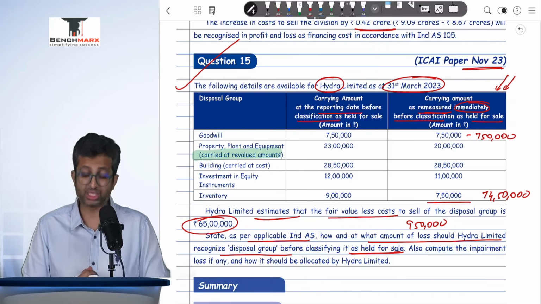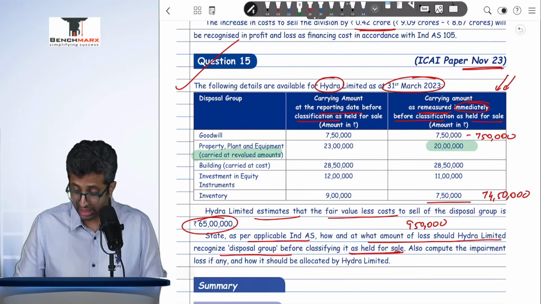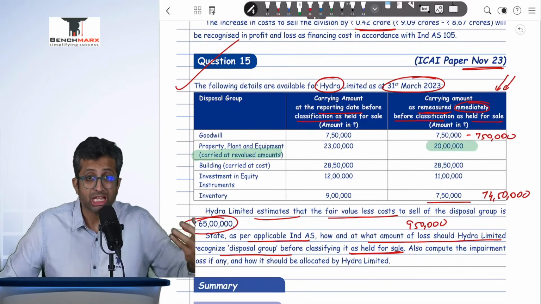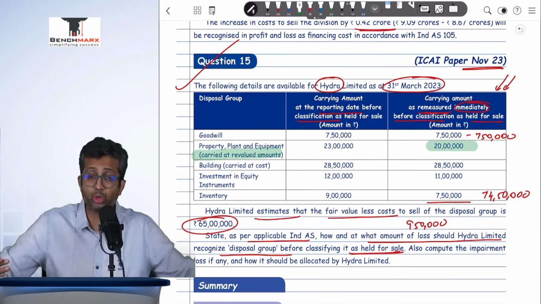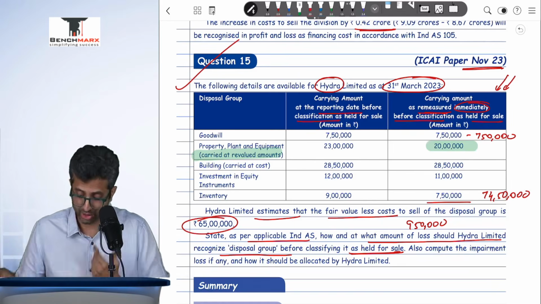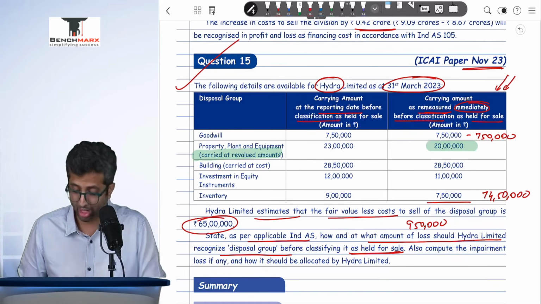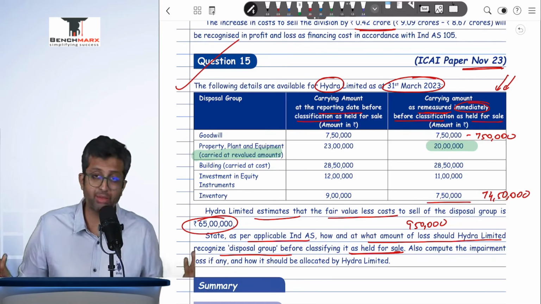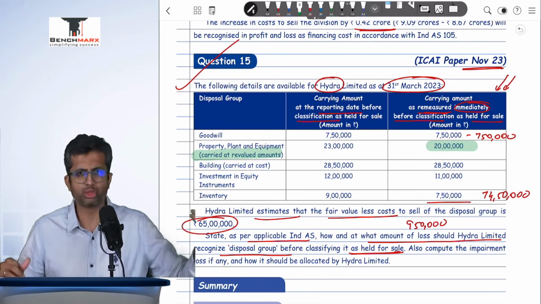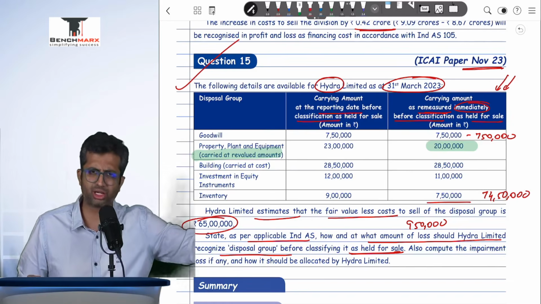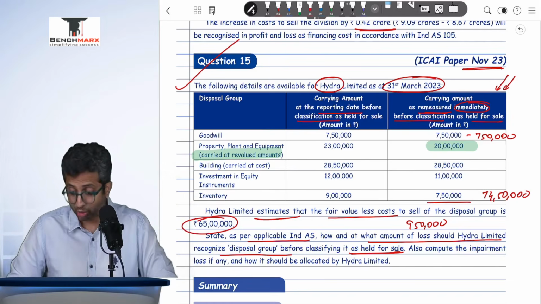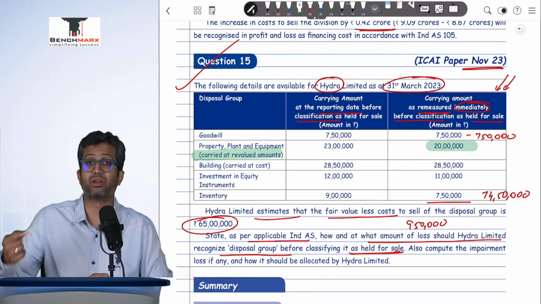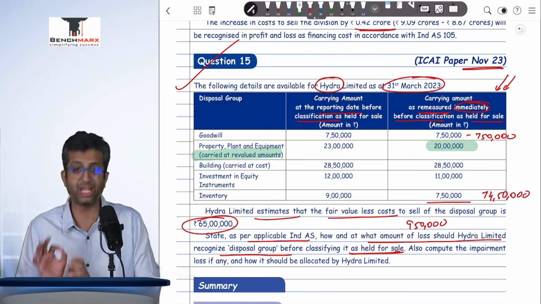They have said that PP is carried at revalued amounts. Now if indeed PP is carried at revalued amounts, then PP will say that I'm already at the fair value and hence I will not bear any further loss, and hence if you have to take the 2 lakhs, you will have to allocate it to building only. However, Institute probably has said maybe they have allocated it to both. So maybe they have assumed that the revaluation must have been done at sufficient intervals, and currently 20 lakhs does not necessarily represent the fair value as on the date of reclassification.